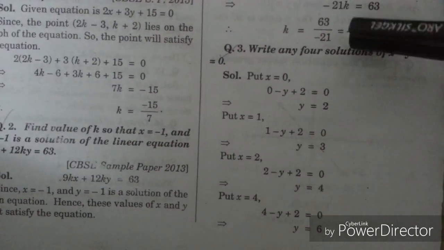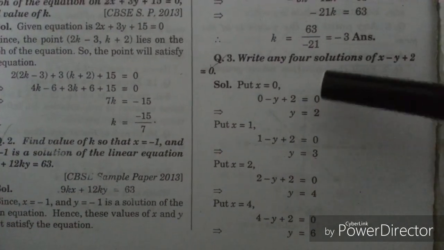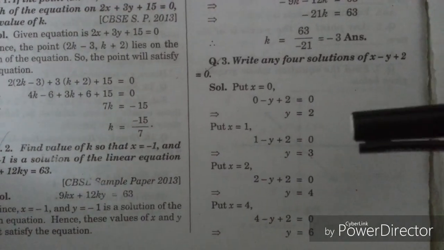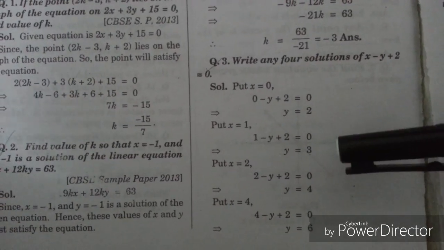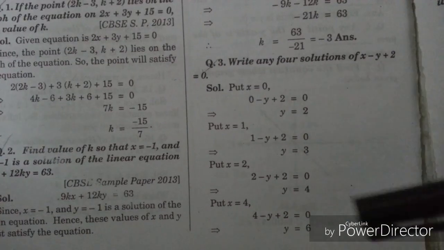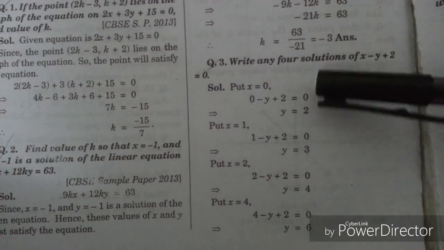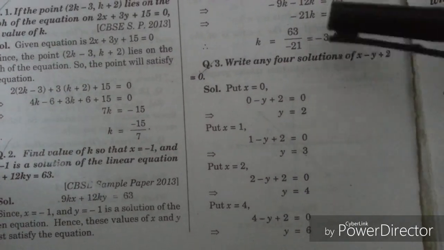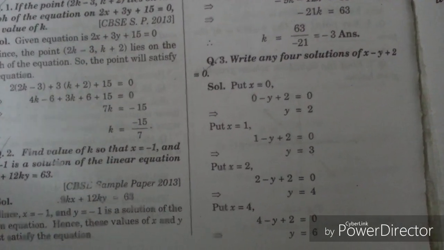Then you have third question. This is really important. These kind of questions are generally asked and then you are asked to make a graph and then it becomes a question of four marks. Two marks for finding the solutions and two marks for graph. So this is another important type. You should know how to find the values of x and y. Otherwise you would not be able to draw the graph and you would lose your marks.